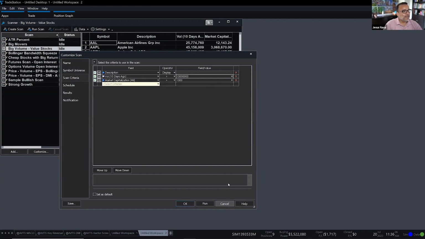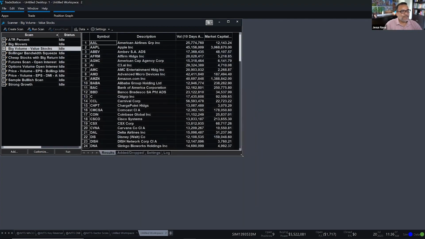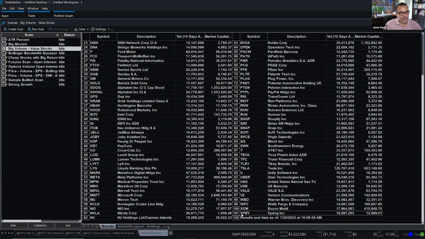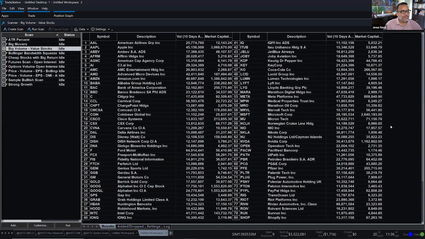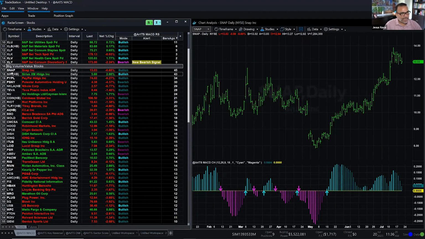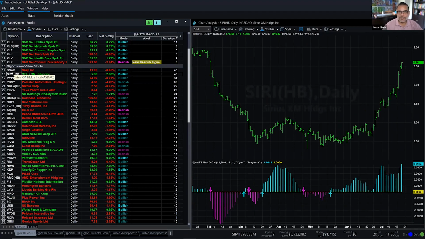Now, if I look at my results, let me open this up. When I ran it this morning, I had 101 symbols meeting the criteria. So I just copied the symbols and went over here to my RadarScreen and pasted them in. These are the ones that came up this morning. You can run this on a weekly or daily basis, however often you want. This allows you to be a little bit more critical, or at least look for stocks that meet certain characteristics. If volume and market cap are important to you, you can use those as filters to have a collection of symbols.